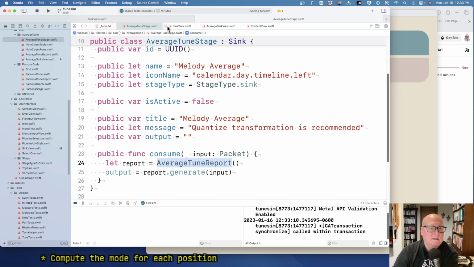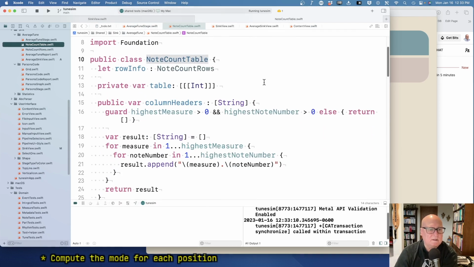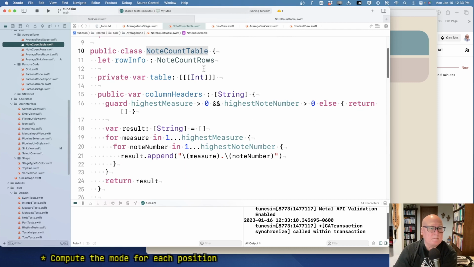I think the fact is we need that other class, right? We need the count table. Row info.